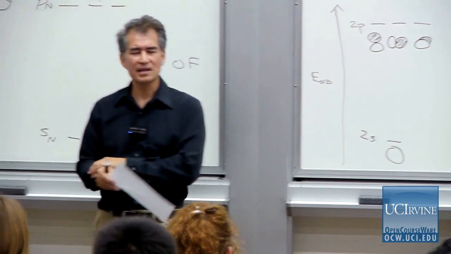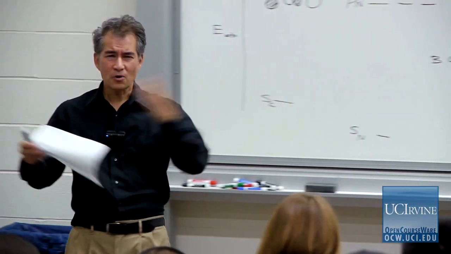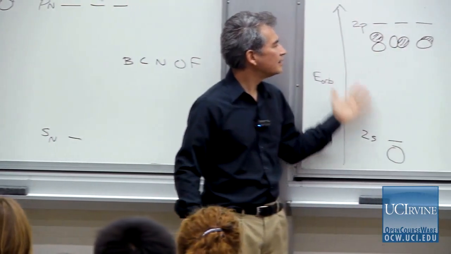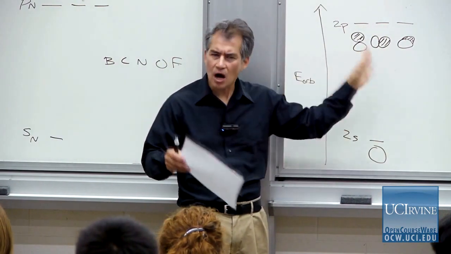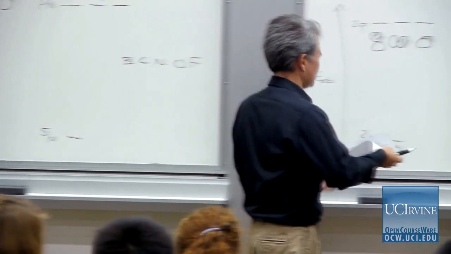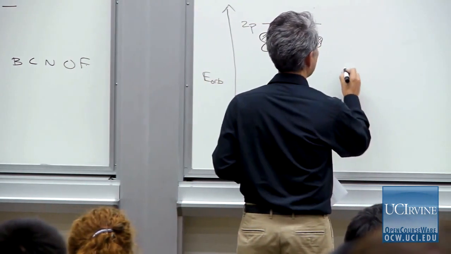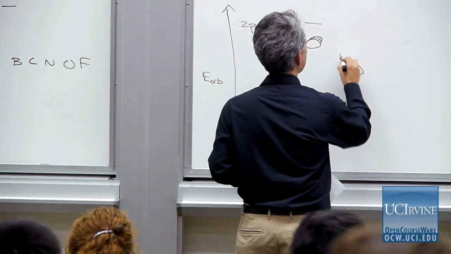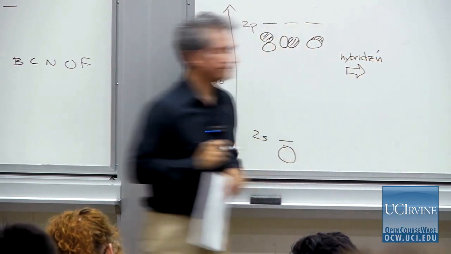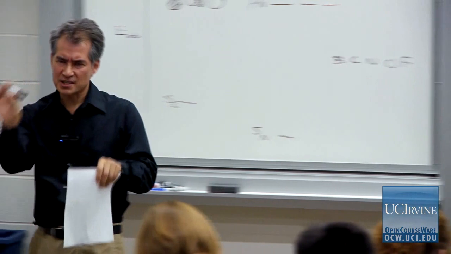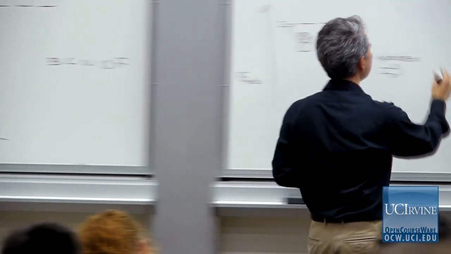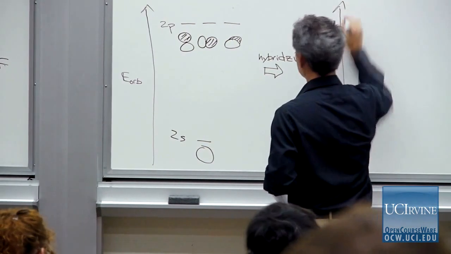What I want to do is think about the fact that in order to get ready for bonding, we can think about this in a different way. We can take exactly that same carbon atom, if this is carbon, and think about a different set of 4 orbitals by mixing orbitals together. And we're going to call this hybridization. When we mix orbitals on just a single atom, we're not forming bonds. I'm just talking about a single carbon atom, and I have a different way of thinking about it.